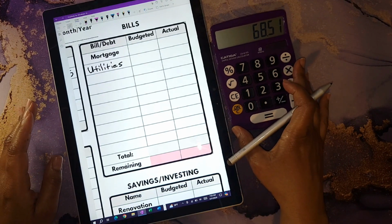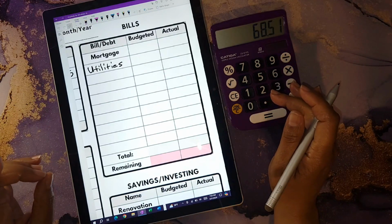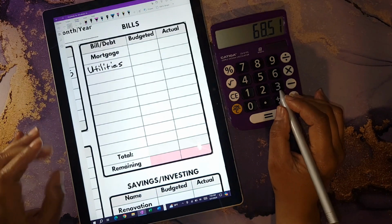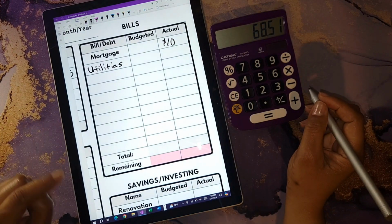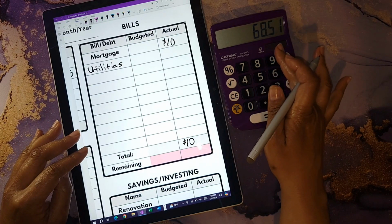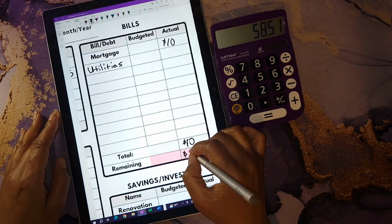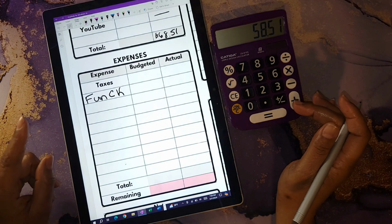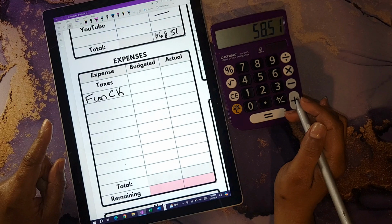This is not used to pay the full amount of these bills. So for this month, I will be allocating a total of $10 to my principal payment on my mortgage for this section. So this section equals a total of 10. I did have a total of $68.51 to budget, and I'm going to subtract $10 from that, and a total of $58.51 left to budget.